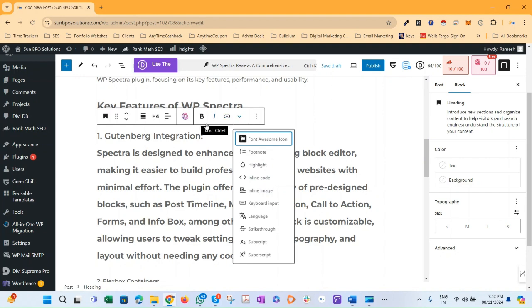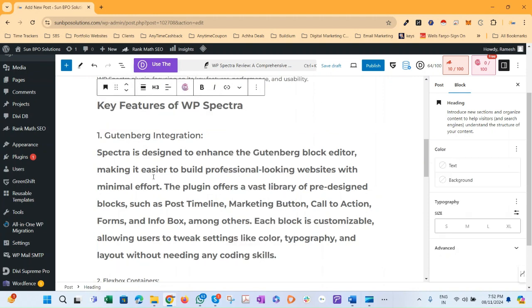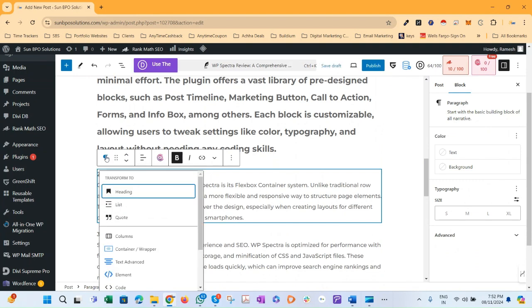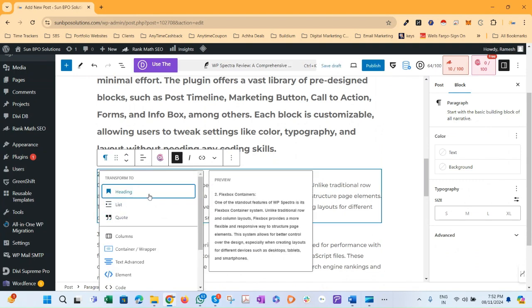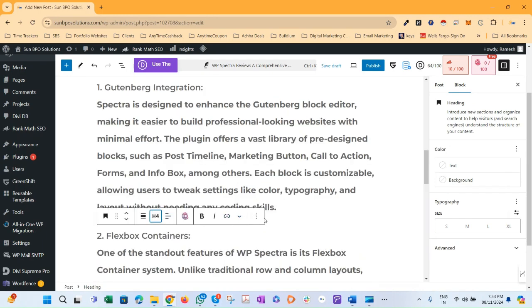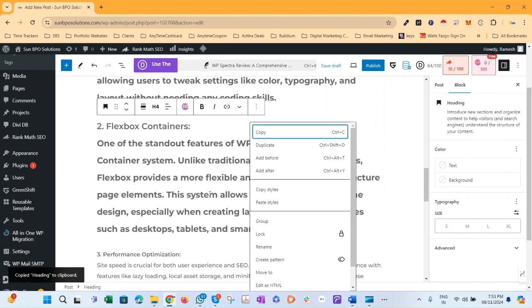Okay, let's see. Okay, align. I'm going to use this one. Again, I'm going to change this to heading, and I'm going to change it to H4. I think I can copy. Yes.